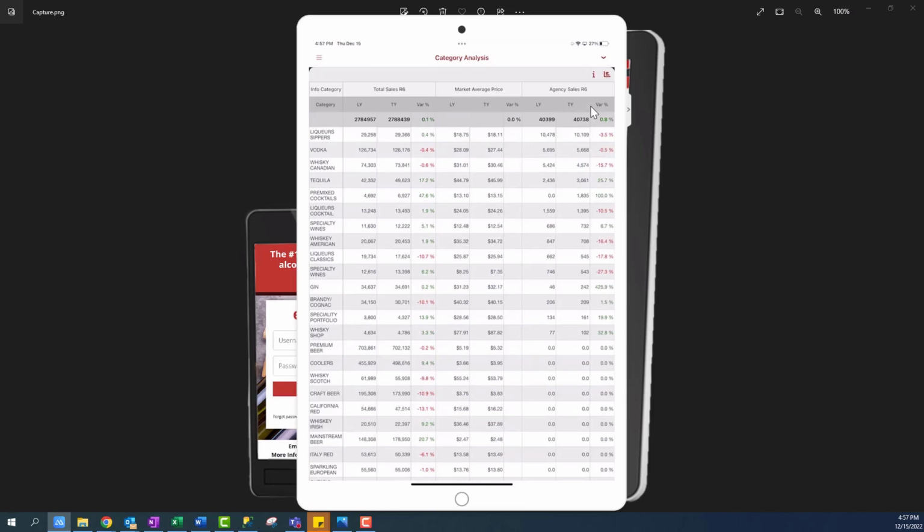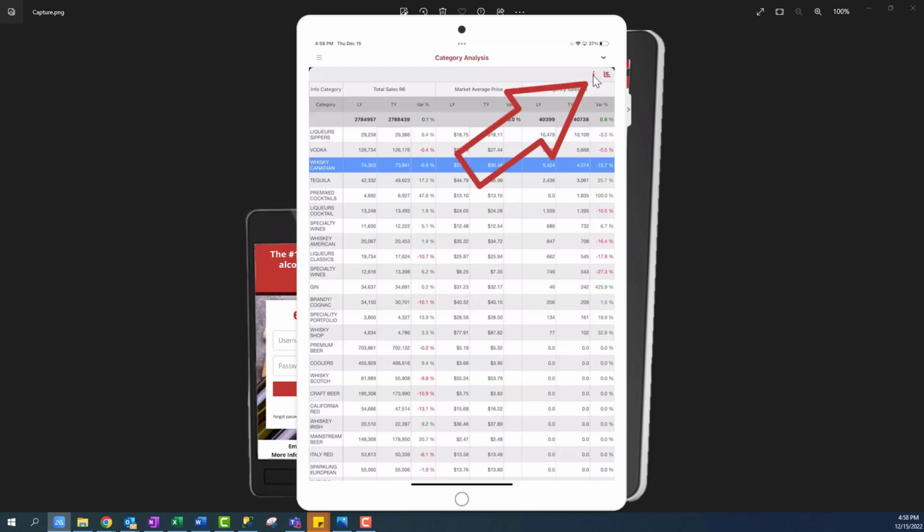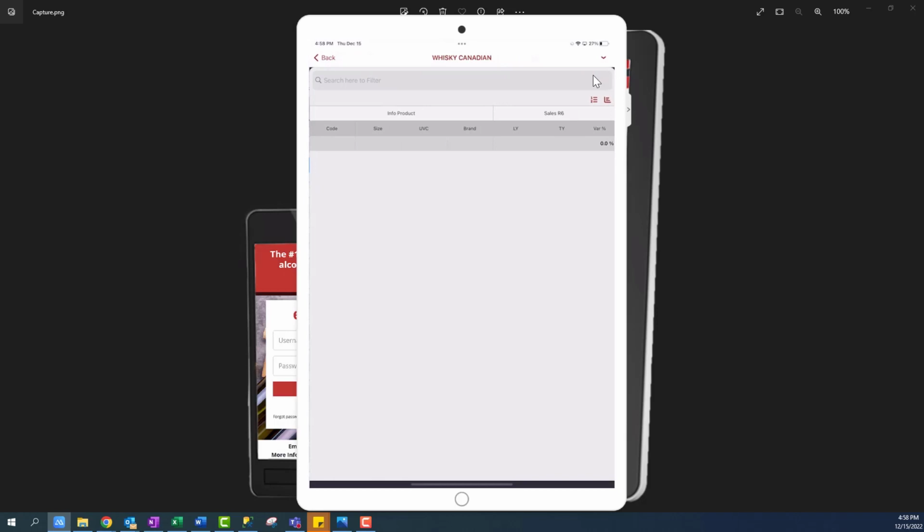If I want more information about the Canadian whiskey category, for example, or one of the wine categories, or one of the coolers, after I select a category like this, this red eye icon, I for information, means that information is hiding one level down. So I hit the I and it drops me down to the top ranked SKUs in my territory locally.